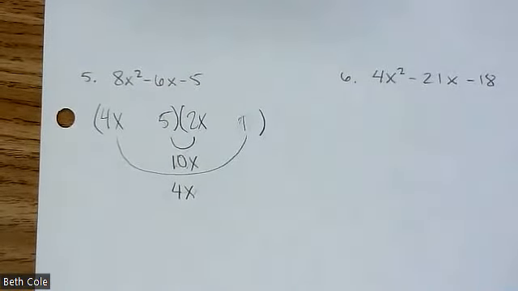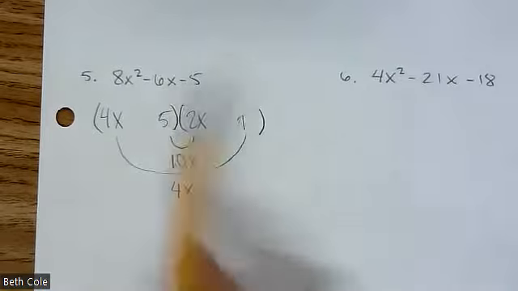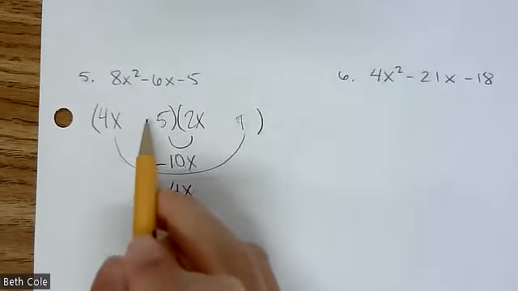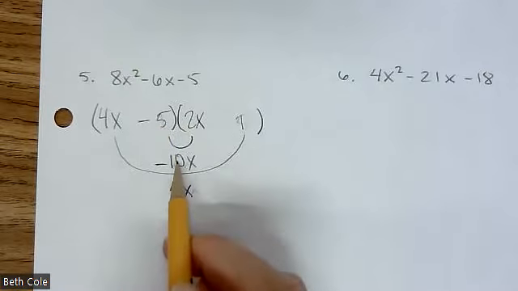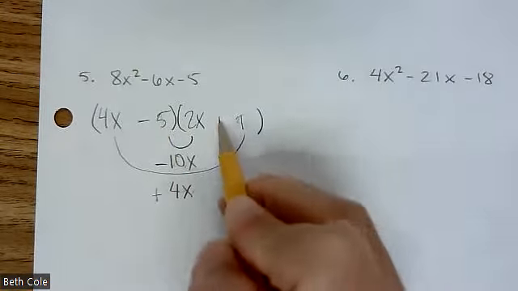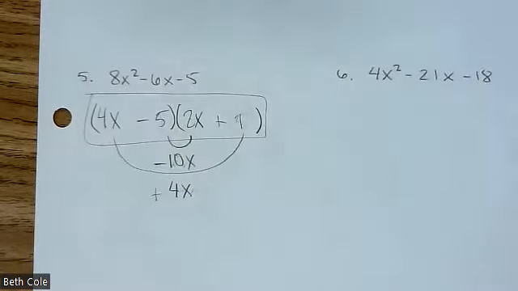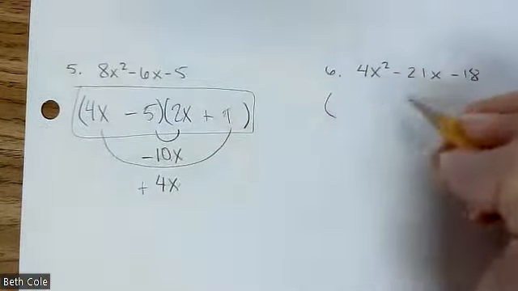Now we're going to worry about the symbols. Save that to last. If you want a -6, you would need a -10. So that's going to go here. -5 times 2 would give you -10. And then a +4. 4 times +1 will give you +4. And then this is your answer. You just might not guess right on the first try, and that's okay.